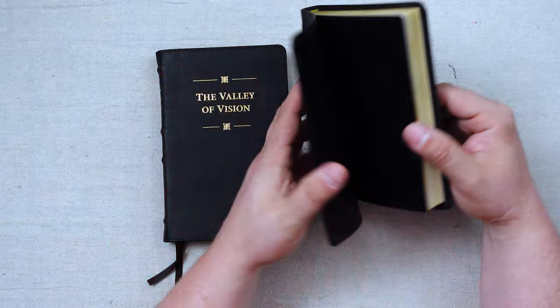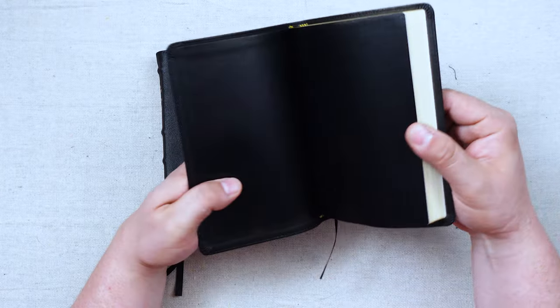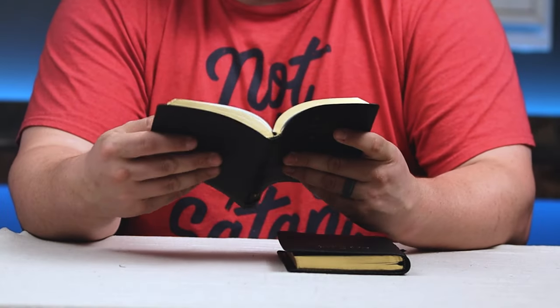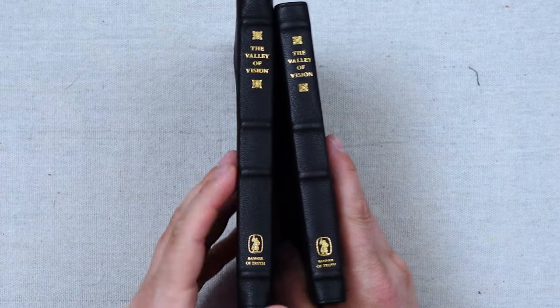The edgelined construction is part of the $130 value that's there. Everything's about the same for the Genuine Leather edition — it's just a paste-down liner, a little stiffer of a binding. But just like a Pit Minion that has a paste-down lining, it's going to loosen up as it's broken in. This is essentially very similar to what you'd find from a goatskin Pit Minion — the same kind of liner material, that paste-down liner — and you have that goatskin exterior cover with raised ribs, just like the Premium Goatskin edition.